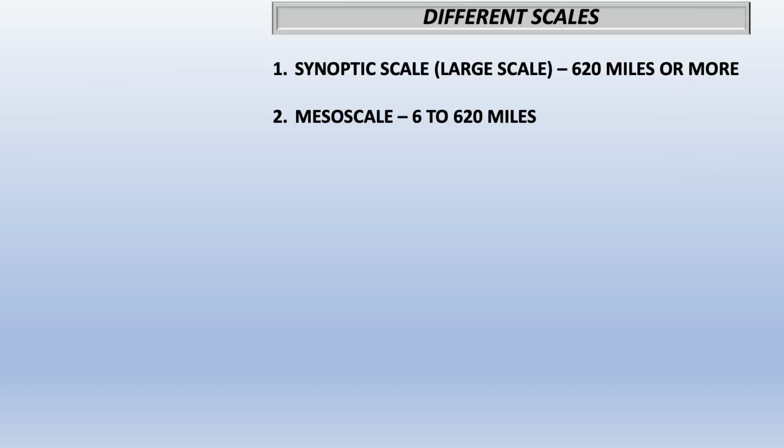We're going to talk about two different scales in the atmosphere. There's a global scale, and then there's a synoptic scale, which is systems that basically are of a size of 620 miles or more. And then the mesoscale, which is the scale of thunderstorms, anywhere from 6 to 620. But today we're going to be talking about numbers much closer to the 6, individual thunderstorms having a diameter of maybe 5 to 10 miles.